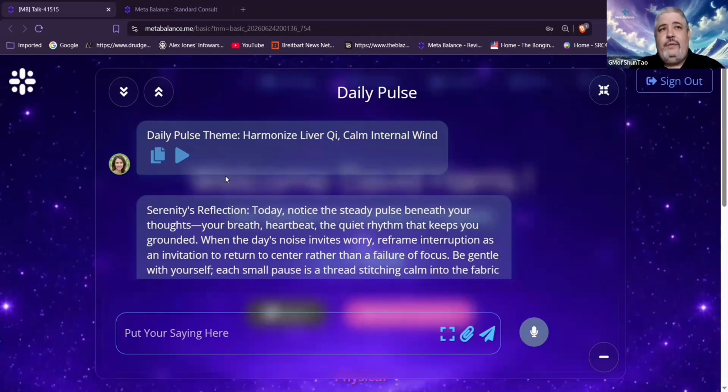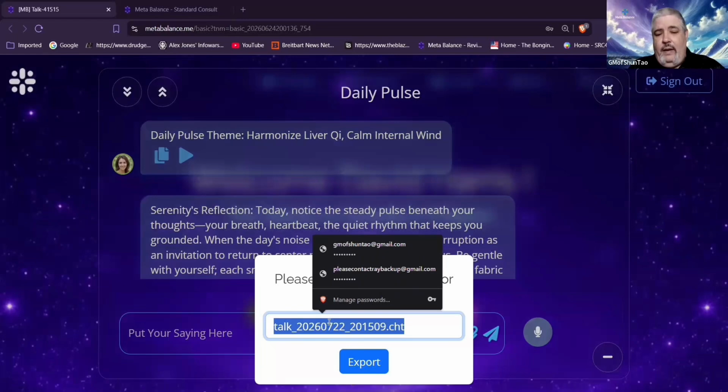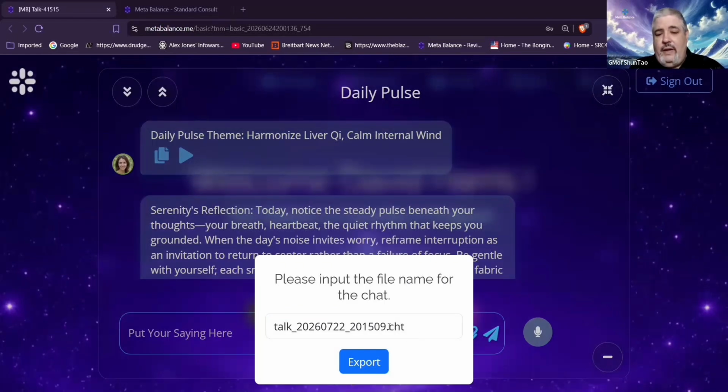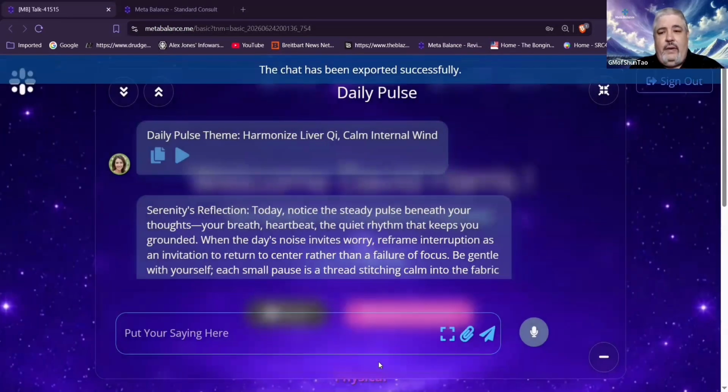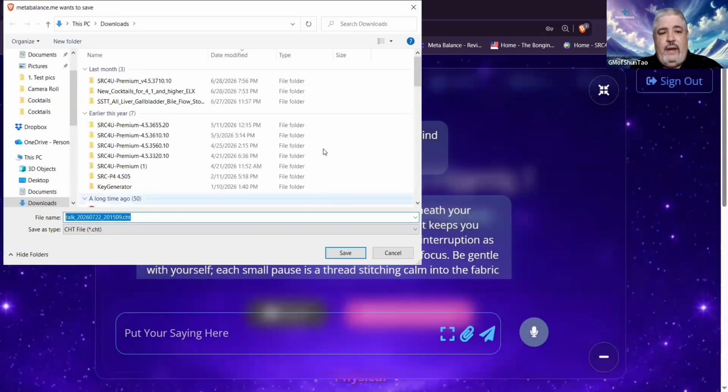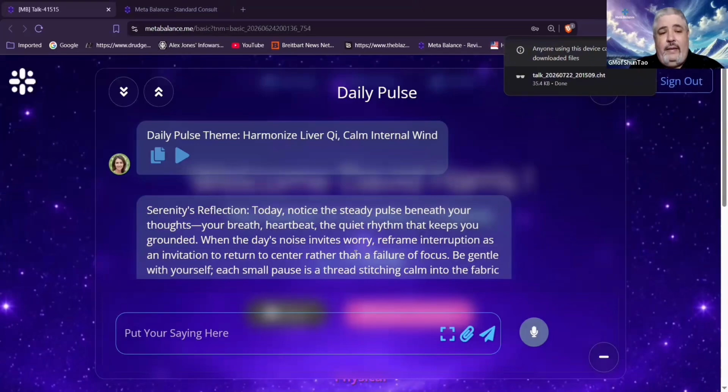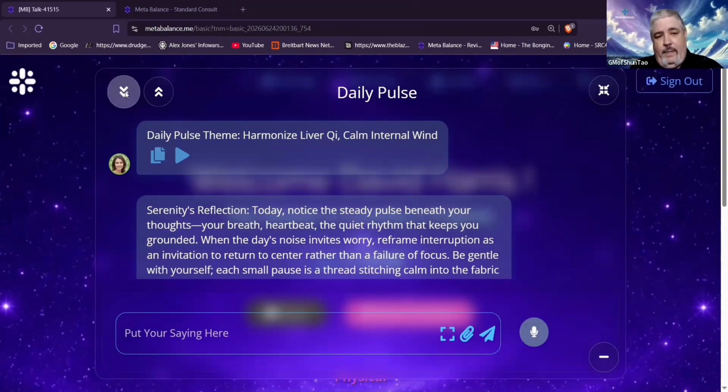So, if you like this protocol or whatever protocol it is, you can export it and then you can go to like Shun Shin Tao Life Coach and upload it there or something. And so it's very easy. You just click on the button if you want to export it, and you can give it a name if you want to. You can call it something very specific. If I hit export, it's going to pull it up and say, okay, where do you want to save this? And so I've got all this stuff going on here, and I can save it here if I want to.